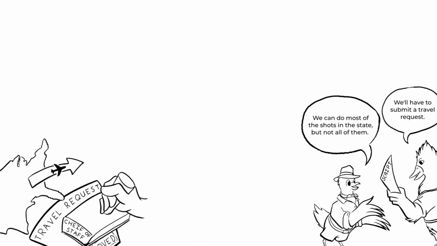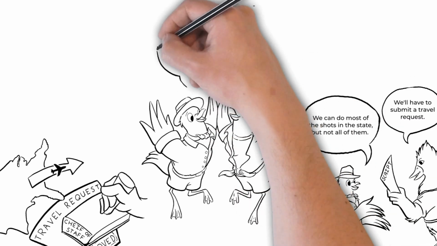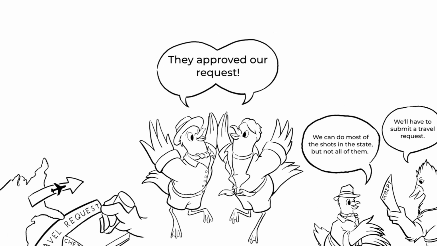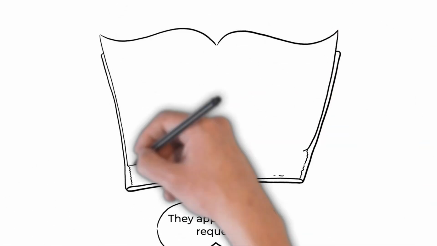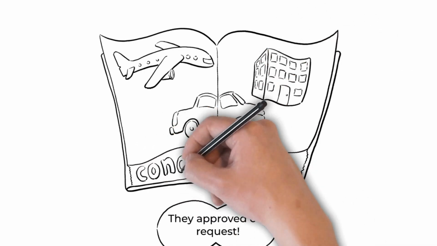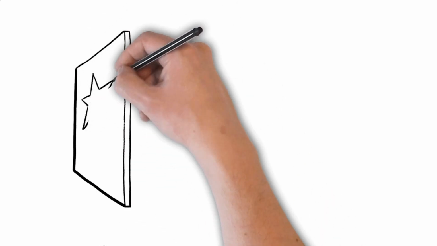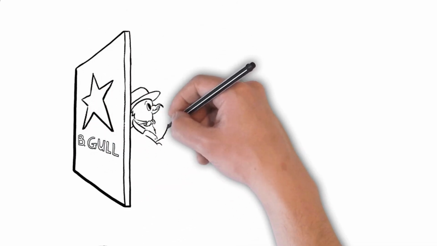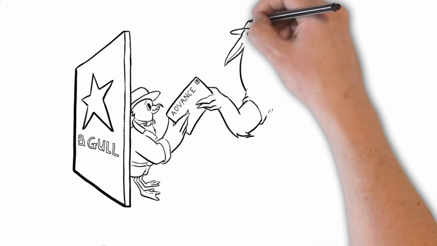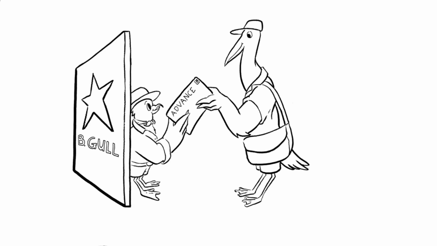Once your travel request has been approved by all required approvers, you can begin booking travel accommodations like flights, hotels, or rental cars. You can book flights, hotels, and rental cars in Concur. You may also book travel accommodations through the state travel office. If you requested a cash advance in your travel request, your cash advance will be issued 7 days before your first day of travel, the same way you receive your paycheck, through direct deposit or a mailed check.